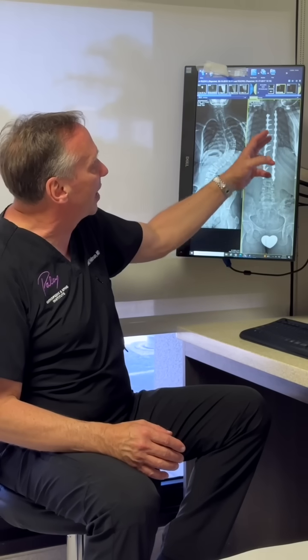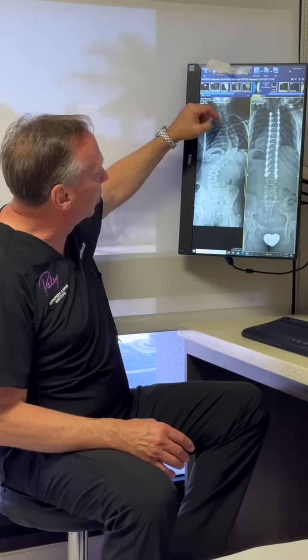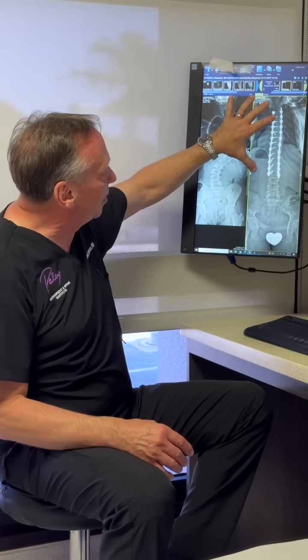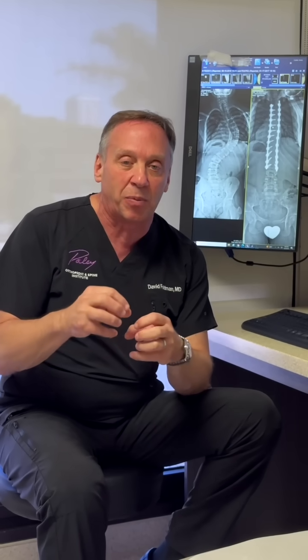We rotate them back and then fuse them on the sides — fusing means we weld them together. And that's what you're seeing on the side here. This is the same young woman who had surgery where we took this thoracic, or chest curvature, and made it quite straight. What makes us unique? Being able to use modern navigation technology means that these screws can't be misplaced — they're placed in exactly the location they need to be. We also use ultrasonic scalpels to actually cut the bone in areas to loosen it and allow this welding to take place.